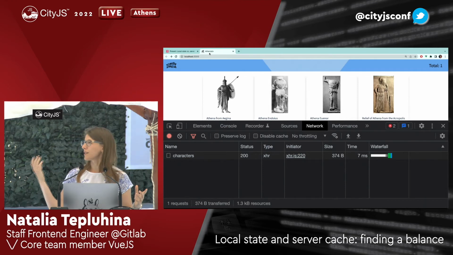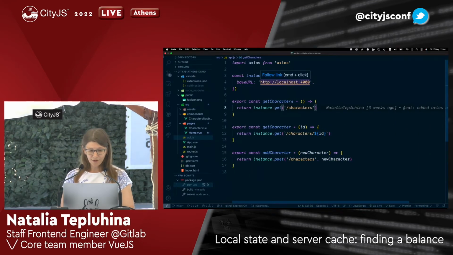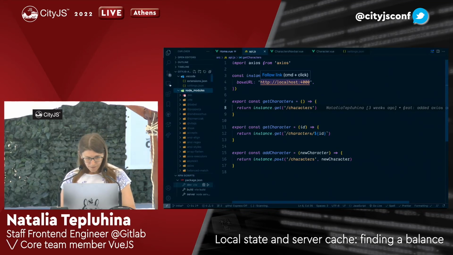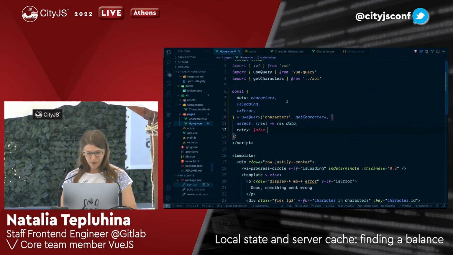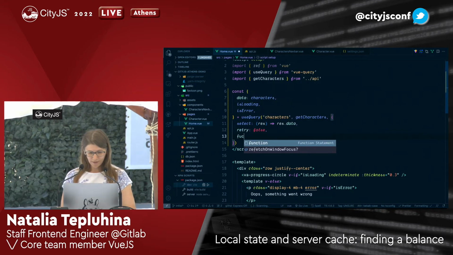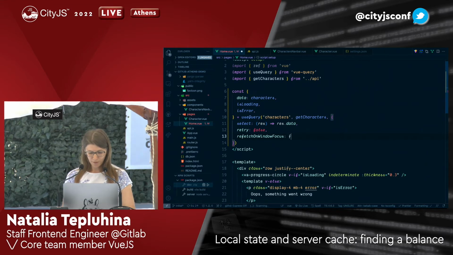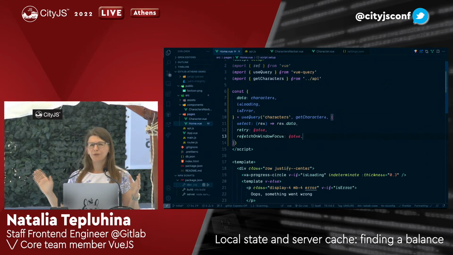Maybe the user wasn't using this tab for 2 hours and then you refetch. Sometimes it's not, and again, it's very simple to fix this. Ooh, it's so bright. I cannot see my own cursor. We can disable it with refetchOnWindowFocus: false. It has a whole bunch of configuration, but we won't dive into this too deep.